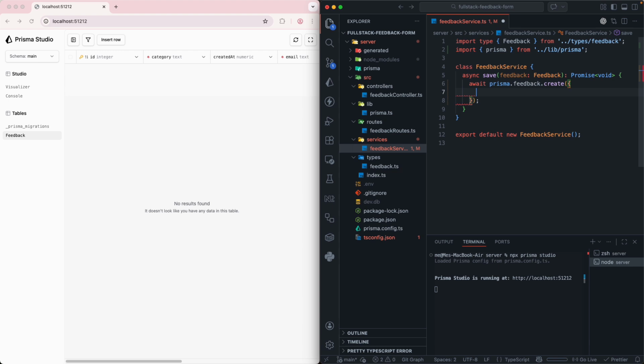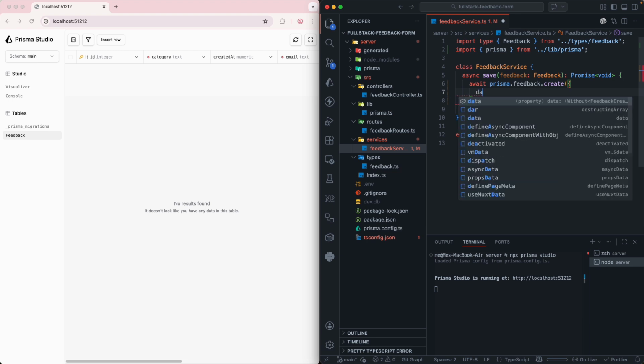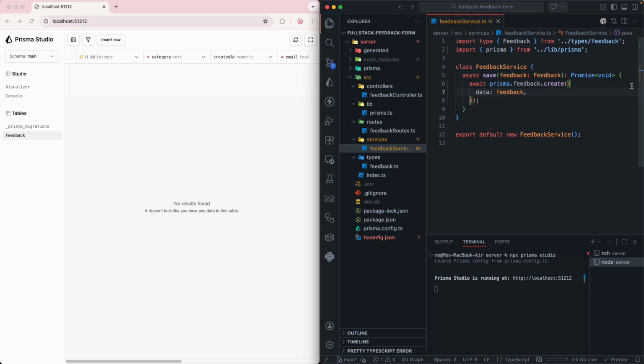We'll pass the feedback object into the data field, just like that. Let's also add a comment, save to database. And that's it. Prisma takes care of generating the correct SQL behind the scenes and inserting the record into the database. Now let's test it.